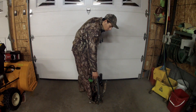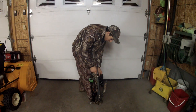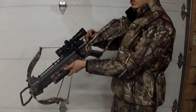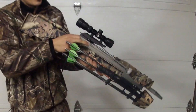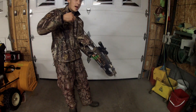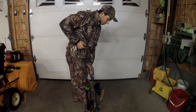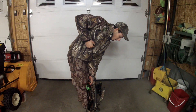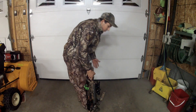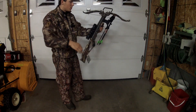Put your crossbow on fire mode. What you're going to want to do is put one side on your string, then make sure you're on this ledge here, then put it back on this side of the string — so it's going to look like this. Once you've got that down — first time you'll do it, it might seem weird — but then you've got to pull the trigger. Make sure it's on fire mode, make sure you hold it well, just fire. Then just let it go gradually until it stops. Take your string off very easily.